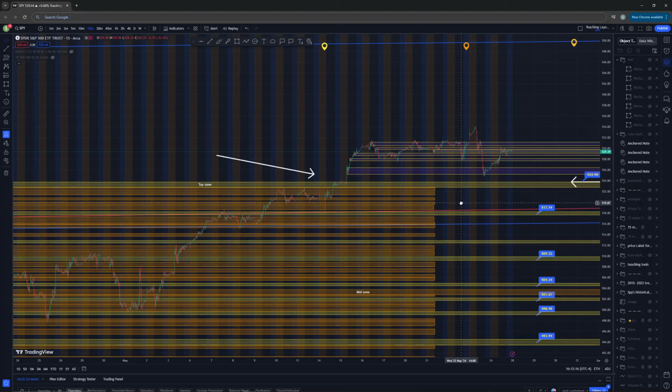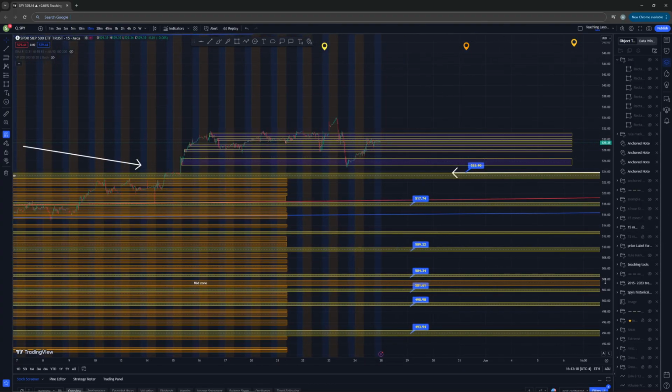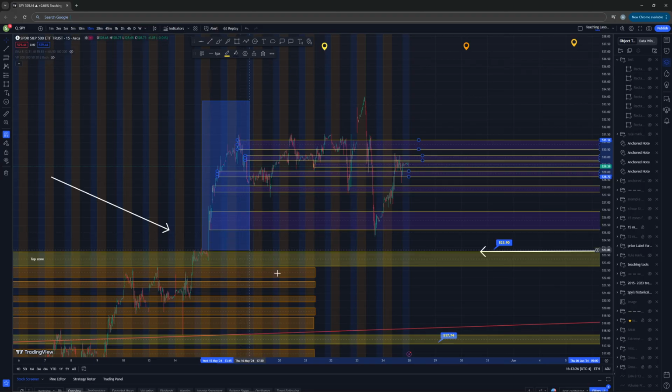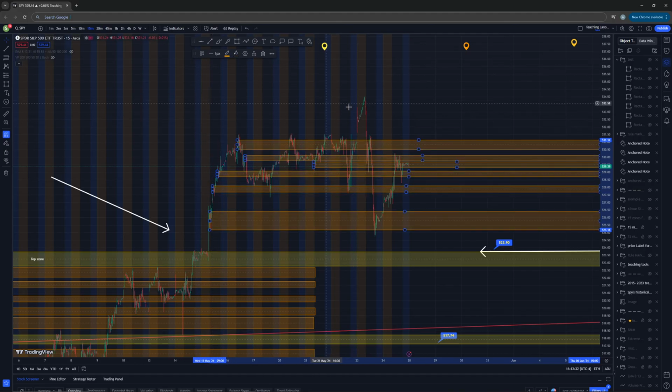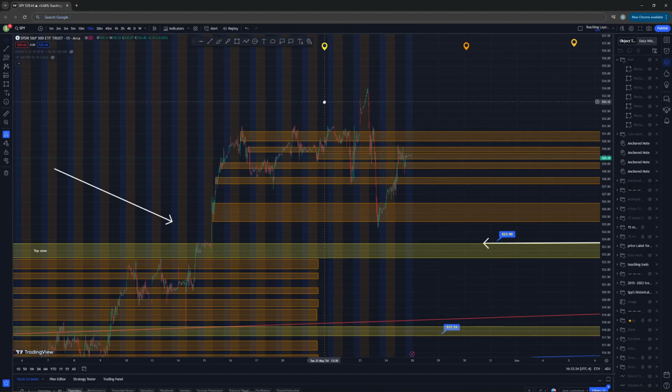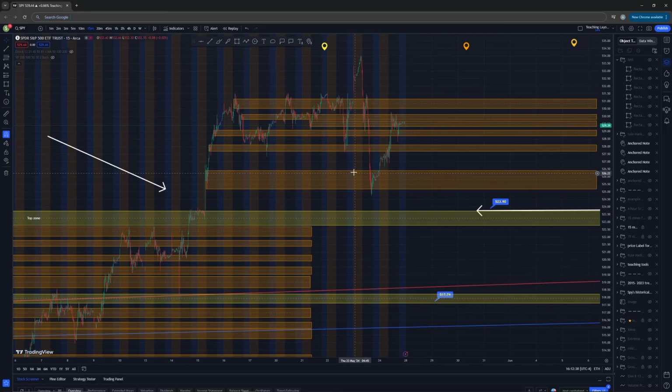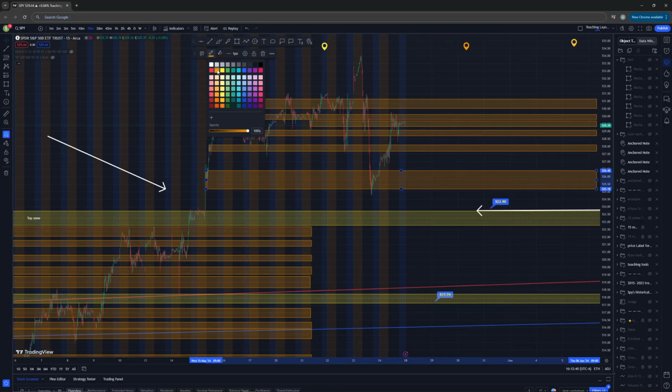So let's say if I were to create a new yellow one, right? Because all 4 or 5 of these zones that we just created, are there 5? 1, 2, 3, 4, 5, 6. All 6 of these, right? Let's select them like this. So all 6 of these, they're now orange. And if I wanted to make one yellow, very simple, I would just do this. This one right here is yellow. It's that simple to me.